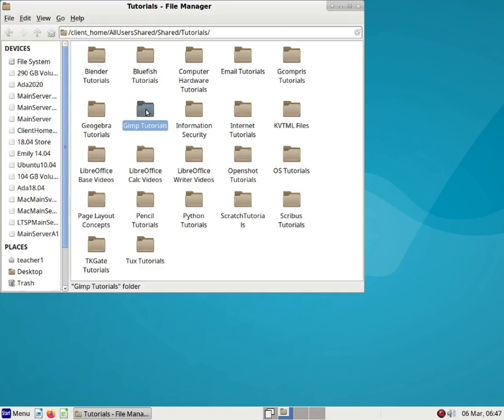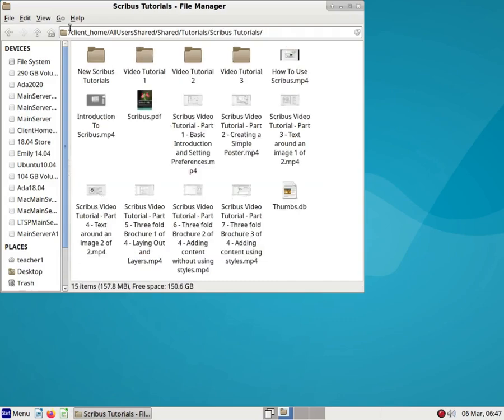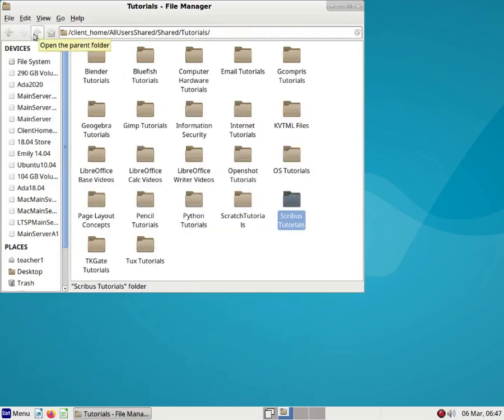That program is a lot like Photoshop, and so this explains how to use that. There's a program called Scribus, which is desktop publishing. So there are some tutorials on Scribus. There is a video editor program called OpenShot. There are tutorials here on OpenShot.